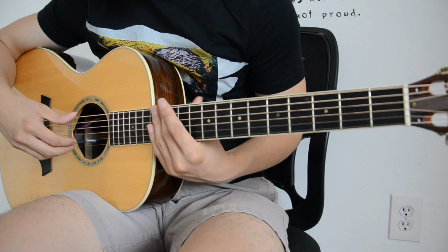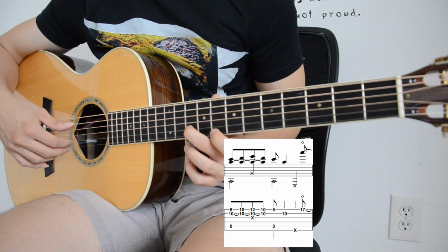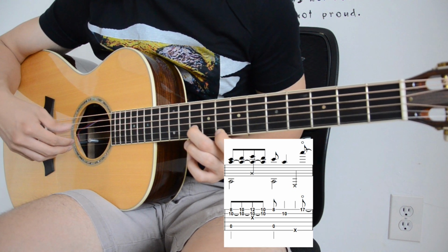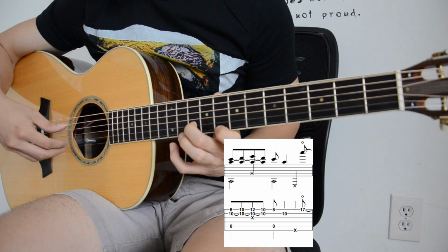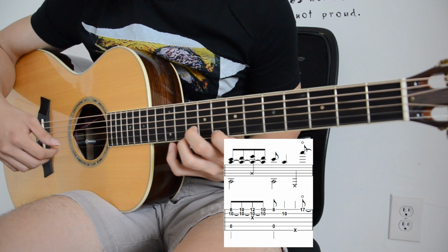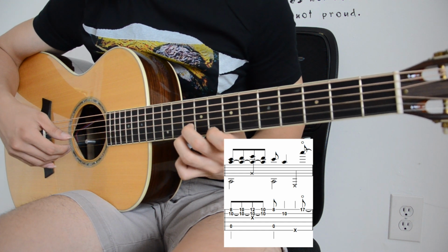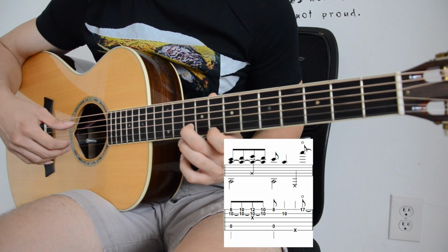Okay, so if we move on, I finger the 8th fret of the high E string with the 10th fret of the B string, and I kind of roll that, kind of like how the other. I'm gonna roll that, and then I play the 10th fret of the high E string, and then I do a nail attack on the 12th fret of the high E string, and then 10th fret again, and then 8th fret of the high E string with an A.